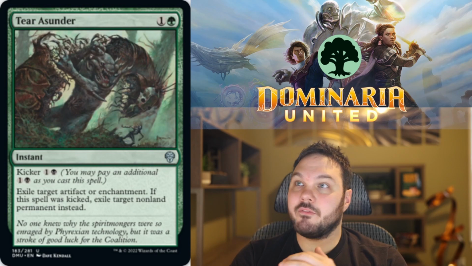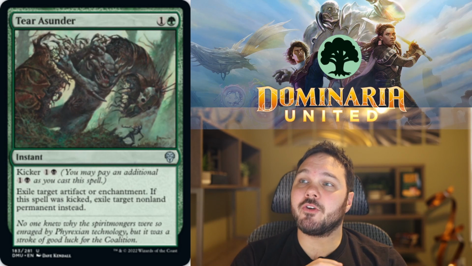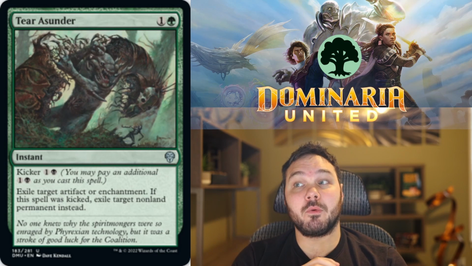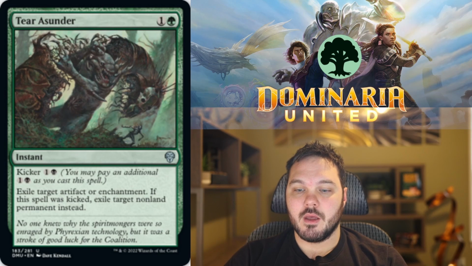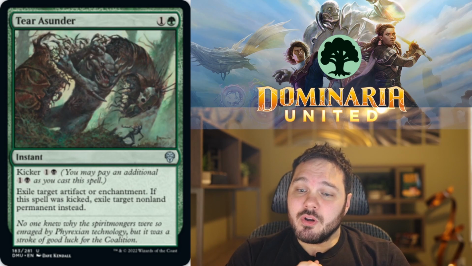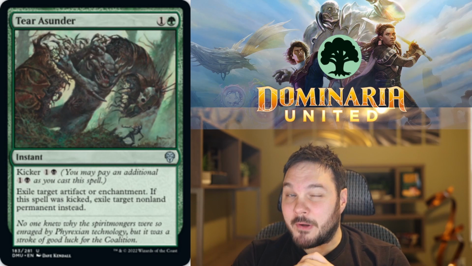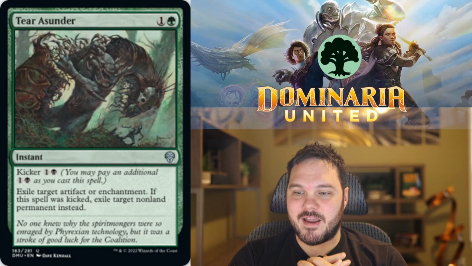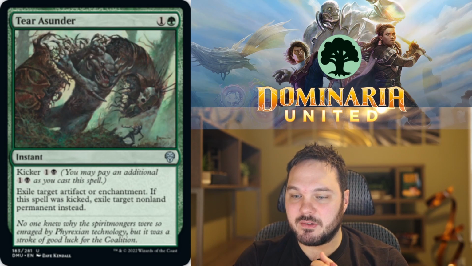Up next, we have Tear Asunder, 1 green for an instant with kicker 1 black. Exile target artifact or enchantment. If this spell was kicked, exile target non-land permanent instead. I wish I got more than this for a 4 mana removal spell, but I do like the flexibility in it. I guess that's kind of the advantage you get here, is you can have it be cheaper if you wanted to get rid of the artifact or enchantment.